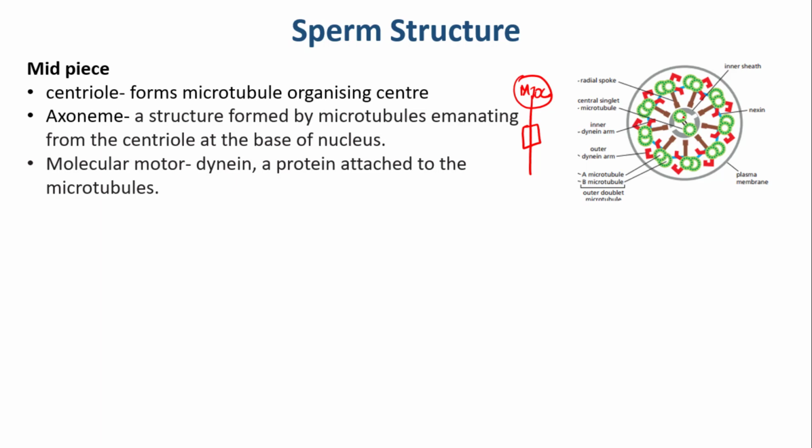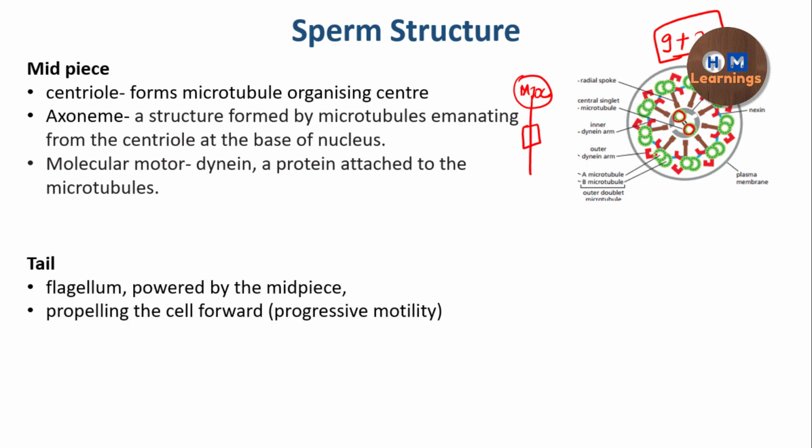You can see here there are 2 microtubules in the center. This is basically a 9+2 arrangement: 9 doublets on the outside and 2 singlet microtubules inside. This is the axoneme, the kind of cytoskeleton arrangement present in the flagella, and the molecular motor, as I already told you, is dynein. It attaches to the microtubule and causes bending of the flagella or axoneme in either direction, leading to propulsion in the forward direction.